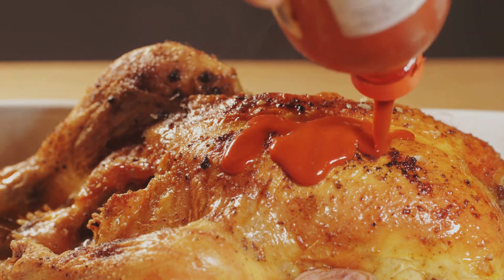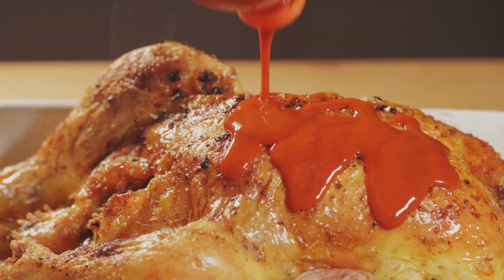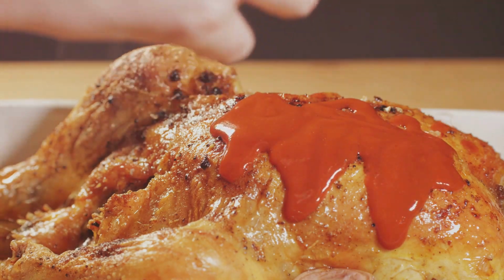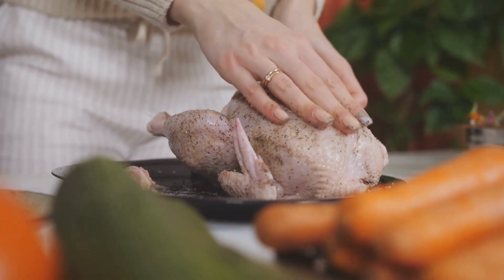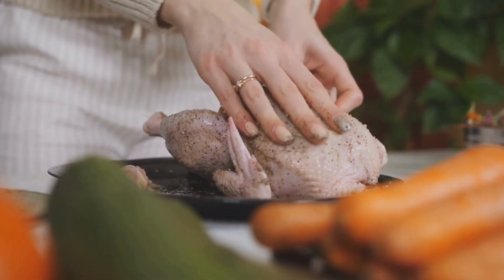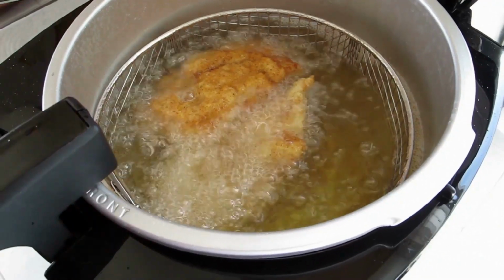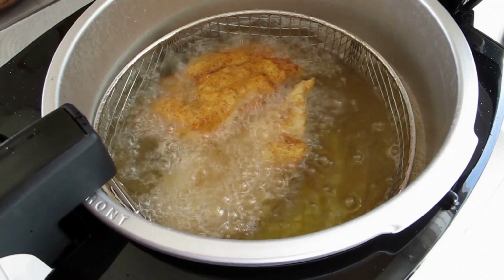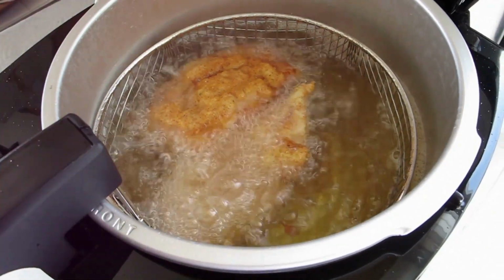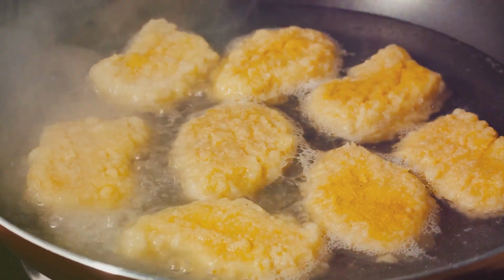This is where we can let our creativity shine. Classic spices like salt, pepper, garlic powder, and paprika are staples. But feel free to experiment with others like cayenne for heat or dried herbs for an earthy kick. Each one plays a crucial role in imparting flavor to our chicken. And finally, the oil. Choose a high smoke point oil like canola or peanut. It's the unsung hero that ensures our chicken fries evenly, achieving that irresistible golden brown color and crunchy texture.